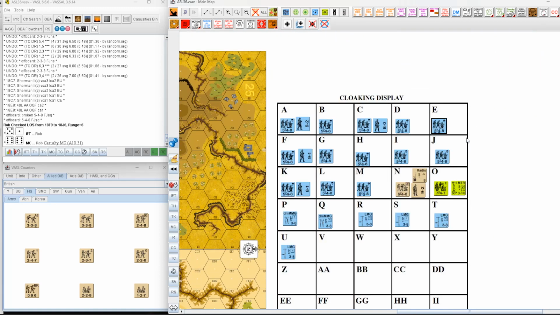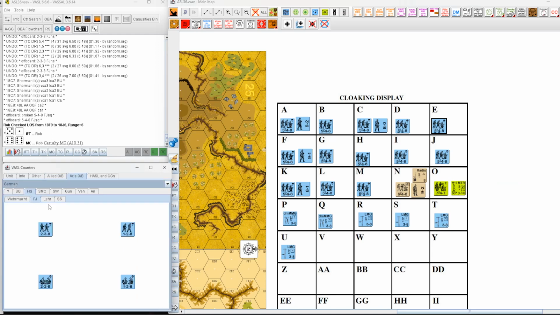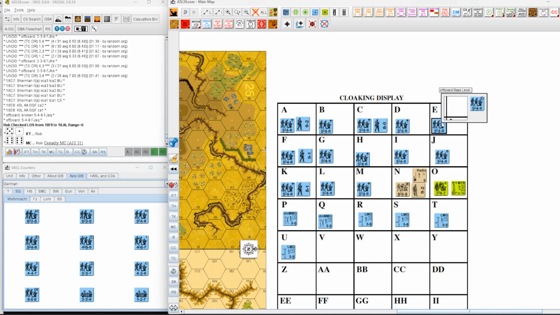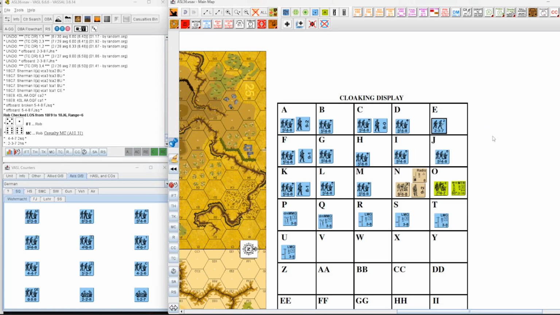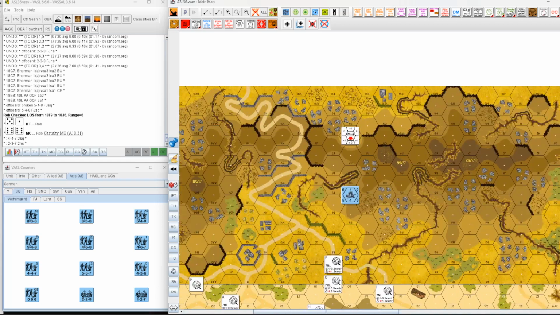And we look at E and we have our fellow here. So, oh yeah, that's right. I've been using the wrong counters. Sometimes it's good to use the Vassal tool. Sometimes in this case it's not. The Fallschirmjäger 548 does not ELR, so you have to use a normal Wehrmacht 548. Alright, so he gets ELR'd. He gets casualty reduced to half squad, and he becomes broken. So he had a really bad day.